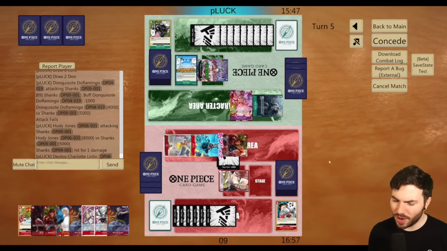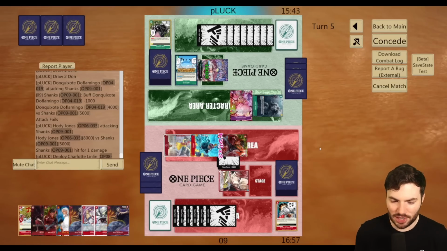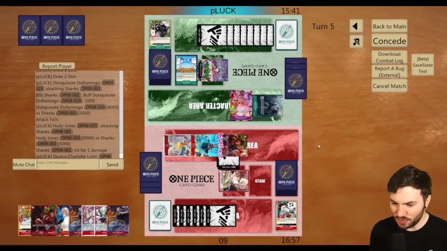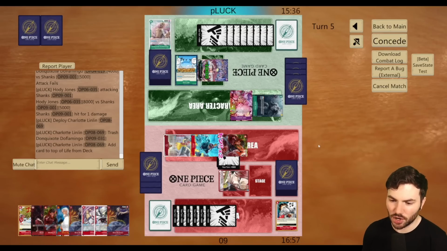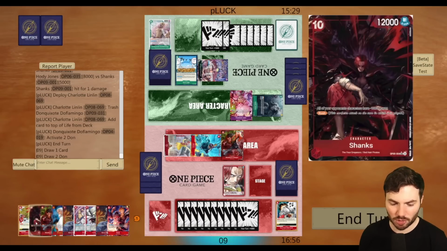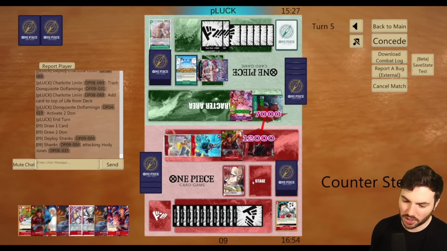This turn is, wow, we are seeing so many perfect curves with purple in this video. We saw purple Luffy do very well against us, and now they are seeing exactly what they need. They saw Birdcage on curve. They saw Hody Jones into 9-cost Lin, but the downside here for them is that they don't have nearly as many cards in hand as purple Luffy would. So I feel pretty comfortable here, knowing that the 10 cost is the next play that they have. I don't mind just swinging in and clearing as many things as possible.